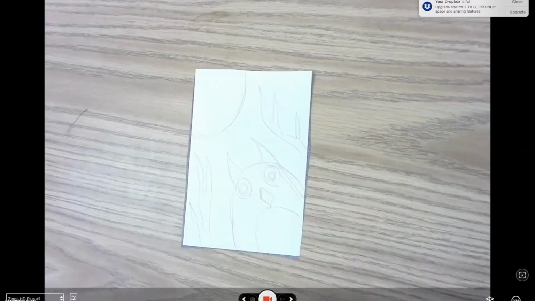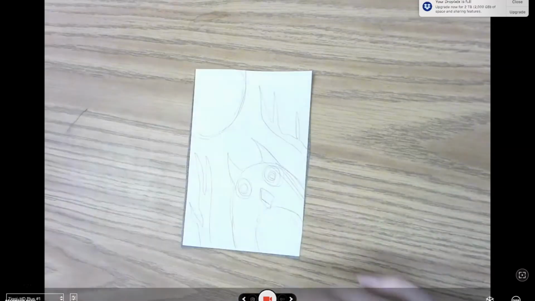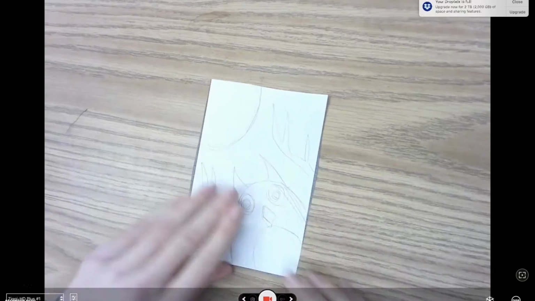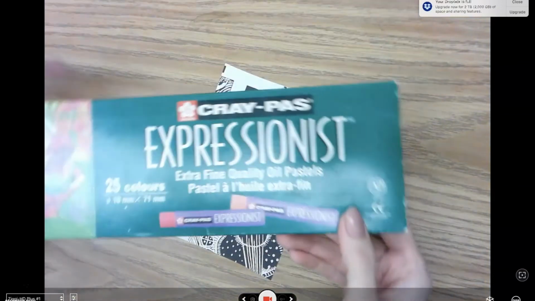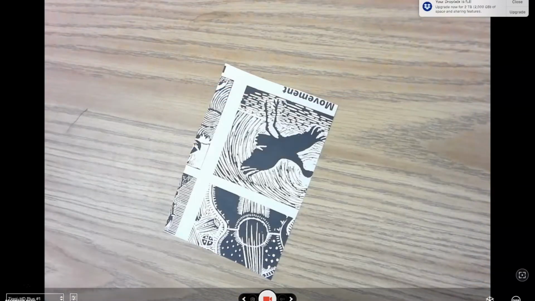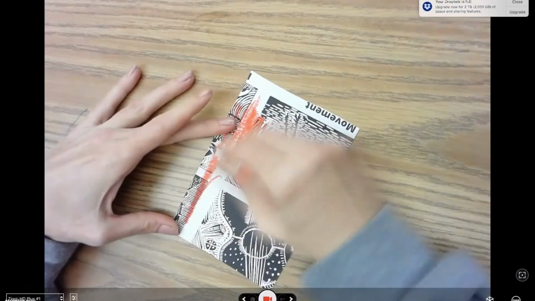We're going to be working with a very different type of print block this time. We're going to be working with a rubber piece of material that we're going to actually carve into and remove. So we'll be using carving tools for the first time. To get the image on your block, what you're going to want to do is flip your piece over, and you're going to want to use oil pastels to just color the back. And you're going to really just mess it up, put color all over it.